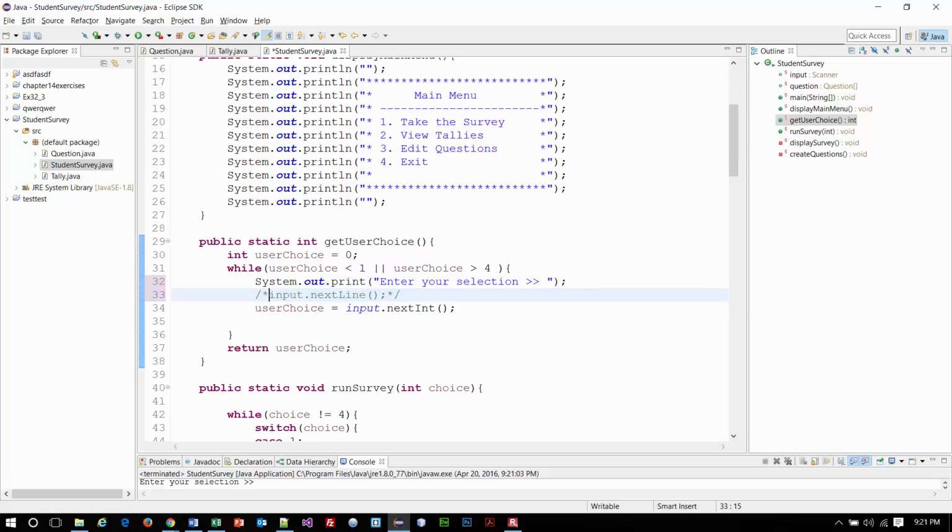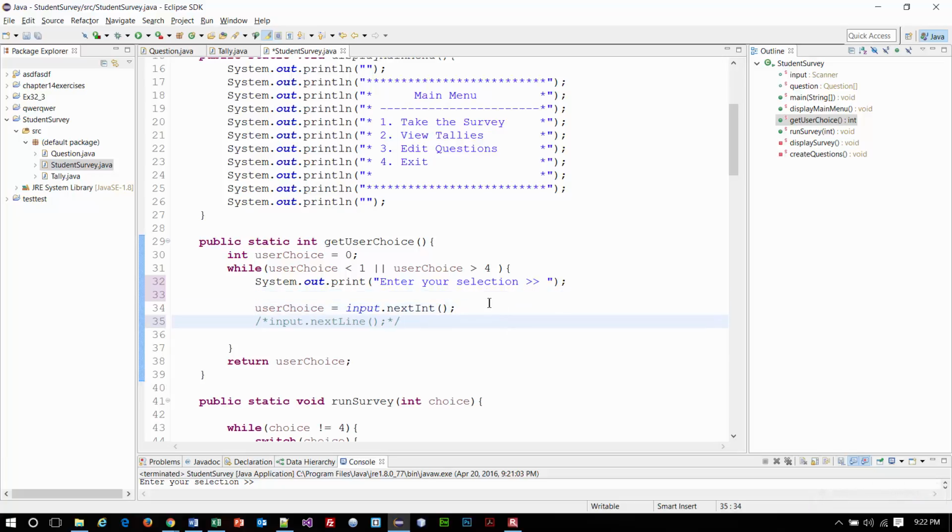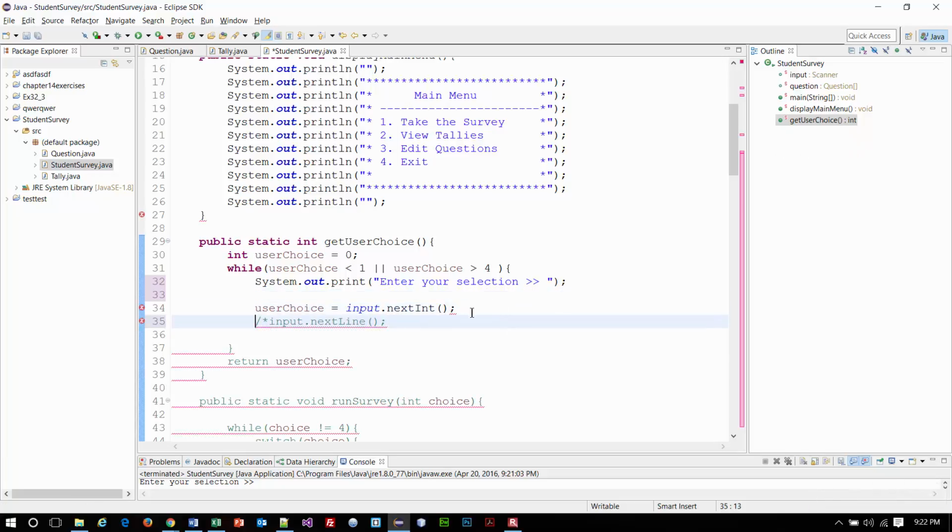Are you having a problem with the choice? I was going after either way. Oh yeah, I see what you're saying. So if I put it, because you're going to push 1 and then you're going to push enter, next step would grab the 1, but then nothing grabs the carriage return. Okay. So you're saying you should try it like this?